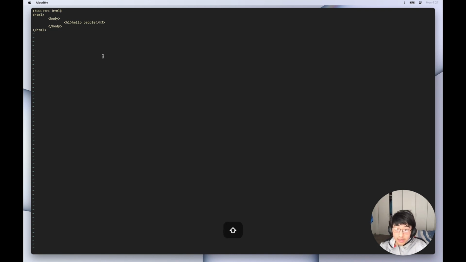Oh, and if you want to cut something, you can say X. Basically it removes one word. You can do a lot of stuff like that. And if you press P, it pastes whatever you deleted.